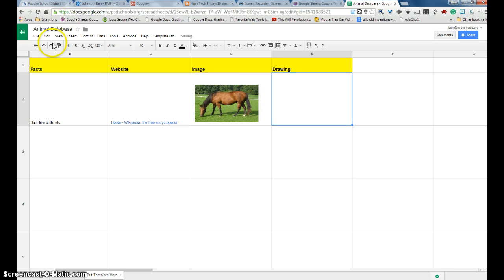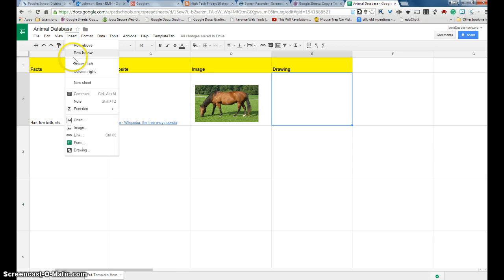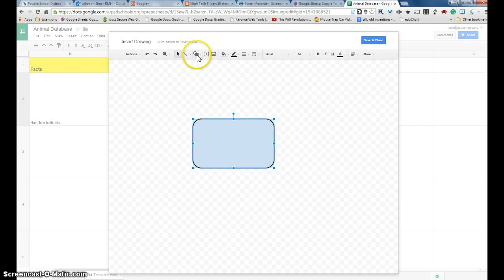And then the drawing, I've got some math teachers who are interested in having students insert drawings that they'll make with their tablets, and so that might be a nice feature to include also. So I'm probably shouldn't even attempt to draw a horse here, but just for the fun of it, I'll draw my stick figure horse, and hopefully you're better at Google drawing than I am.